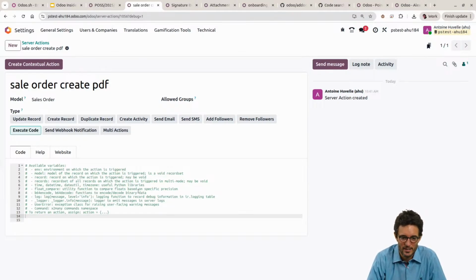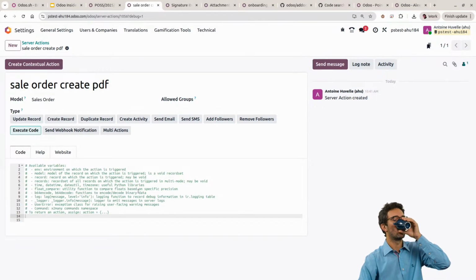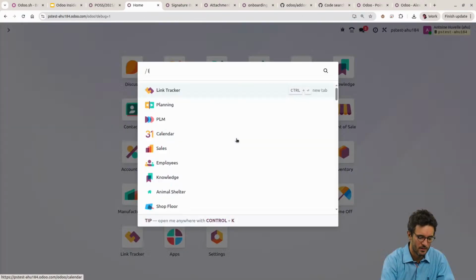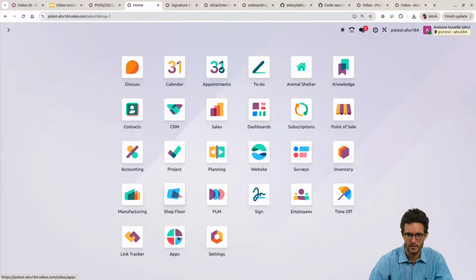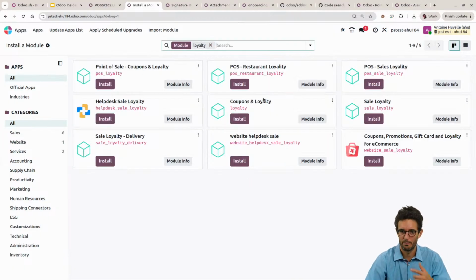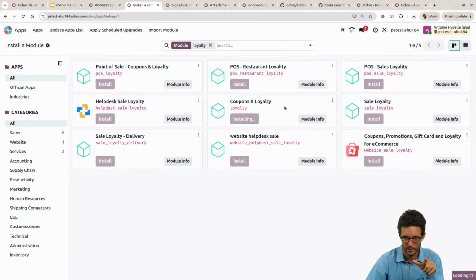Johan Wolmarans is asking, in loyalty rewards, how to set up that the client can claim his rewards to an e-wallet instead of a product, then to use that to buy anything they want. We had questions in the past about loyalty. Do I have loyalty here? No. Let's install. And loyalty, the issue is that the names that we use, so difference between a wallet, a gift card, a coupon, the way Odoo works around that is always a bit different. So it's not super easy to configure, I would say.